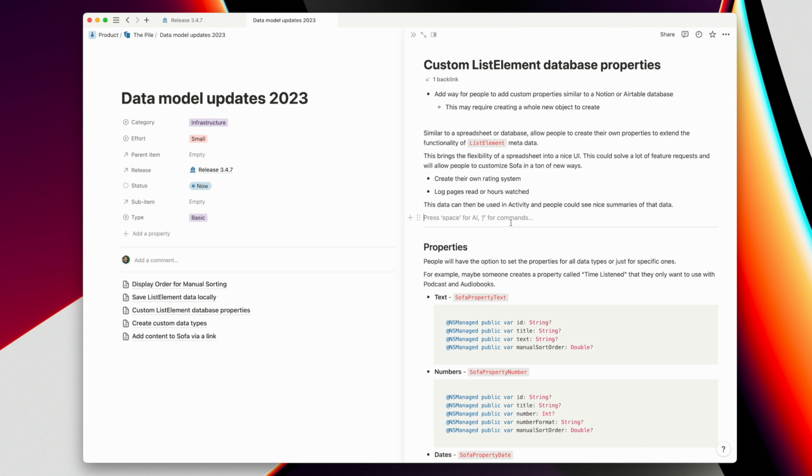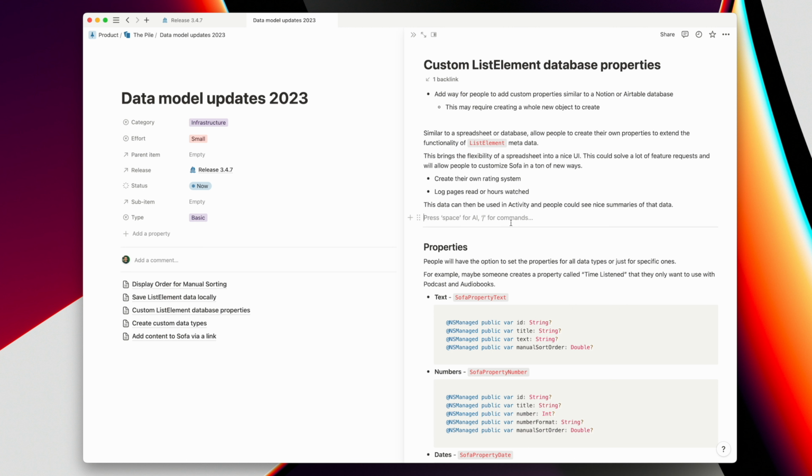And I think there's something interesting to do a similar approach with Sofa as well, which would add a lot of flexibility and potentially open it up to a lot more uses than are currently within the app today. Now, it would make it more complicated, but I think I can figure out the UI where, if you don't want to use something like this, you can just ignore it and it won't get in the way. But if you do want a little more complexity, or a lot more complexity, you could do that.